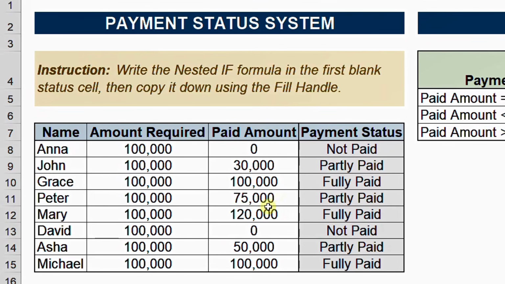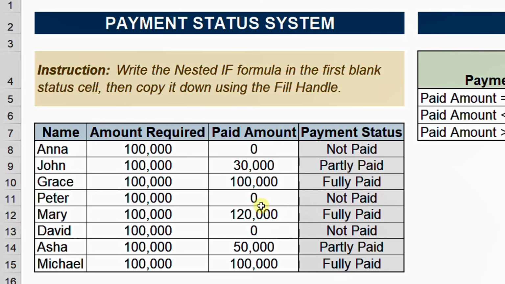Let's, for example, change 75,000 to 0, and we press enter. Now watch this. You see, the changes appear automatically when data changes. When the paid amount is 0, the payment status should be not paid.